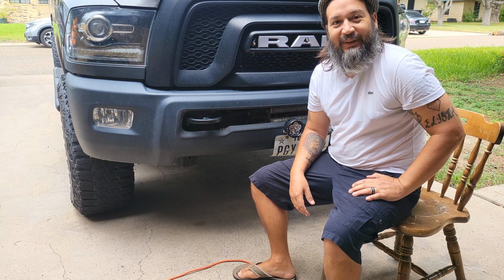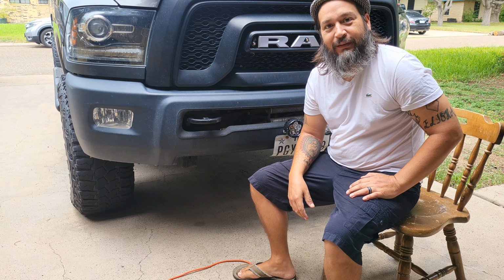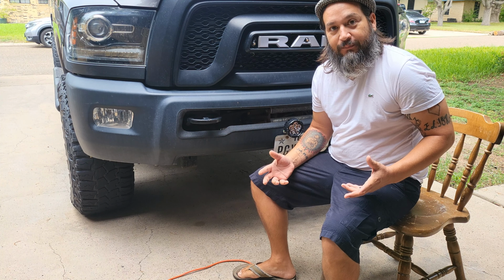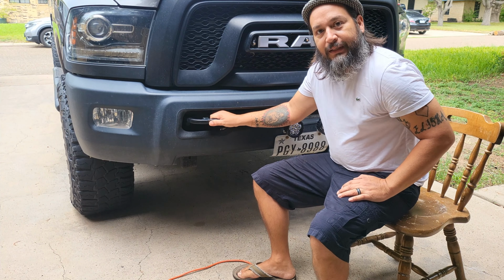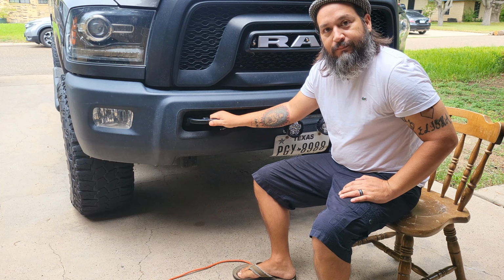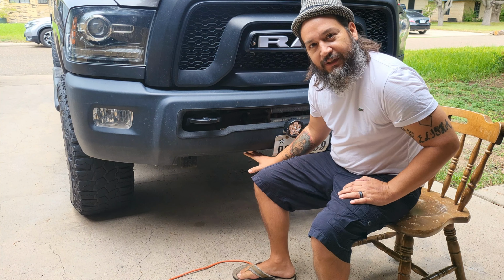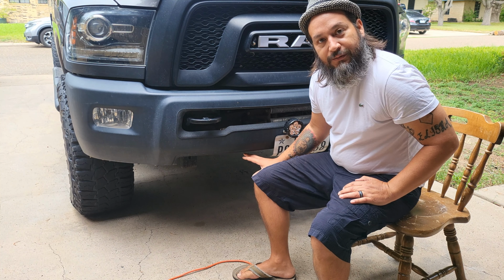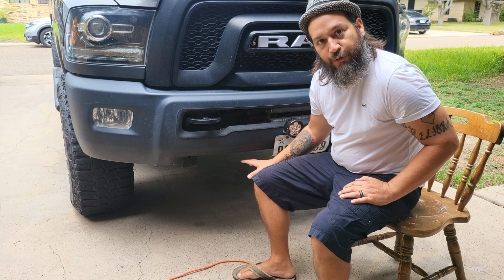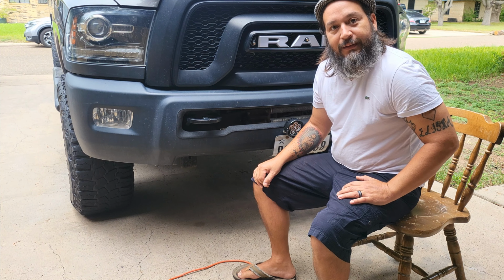So you got your equipment, you're in a predicament or you're on a recovery, and now you have to use it. How do you do it? Let's get into it. What you want to find is a rated recovery point. If there are no rated recovery points, you want to find something that's connected to the frame, an area of the frame that is going to be sturdy enough to do the recovery. If not, wait for help and do it together.